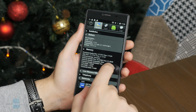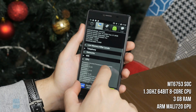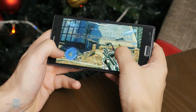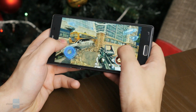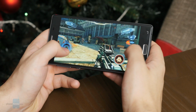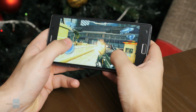The Elephone M2 is powered by a MediaTek chipset with a true octa-core CPU, Mali T720 GPU and 3GB of RAM memory. The CPU employs power-efficient Cortex-A53 cores rather than performance-oriented A57 cores and employs a cost-efficient graphics solution rather than a premium-tier chip. Still, this configuration delivers decent performance, especially considering the M2's budget price point.